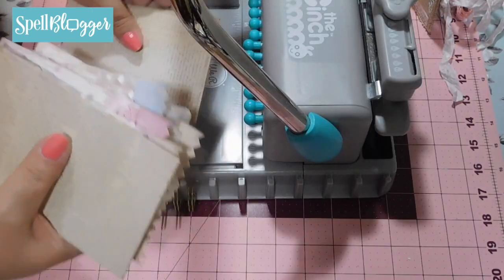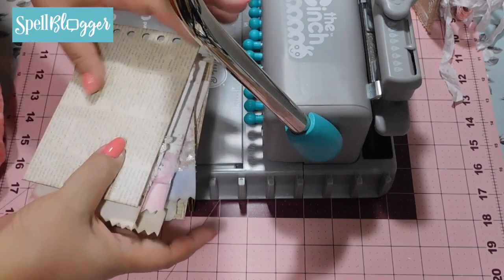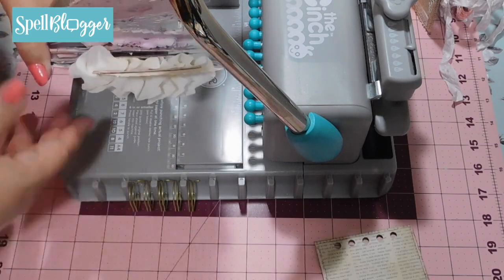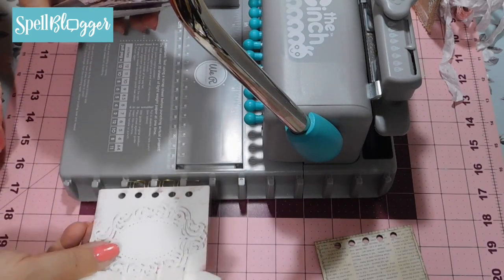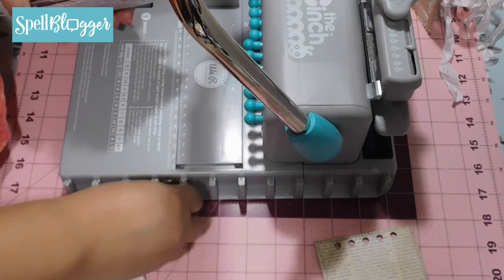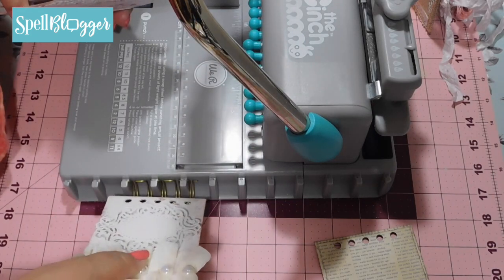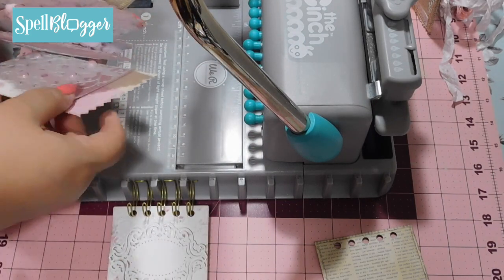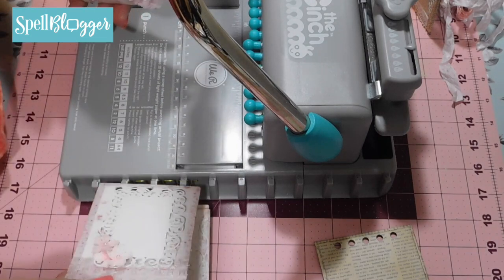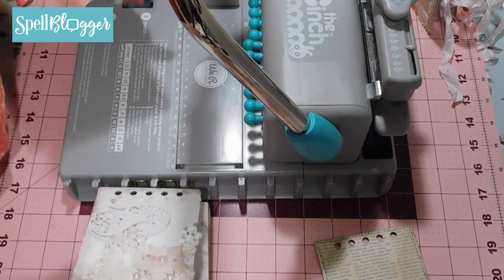So your book is going to look like this. Front cover, back cover. What we're going to do is we're going to take our back cover and we're going to put it to the side, okay? We're going to start with the last page. Oops. There we go. Put it down like that. I had it wrong. We're going to start with the last page. And we're going to do 1, and 2, and 3, and 4, and 5.